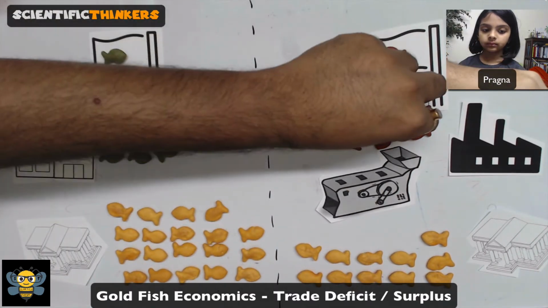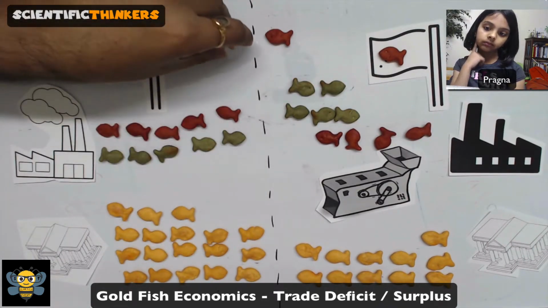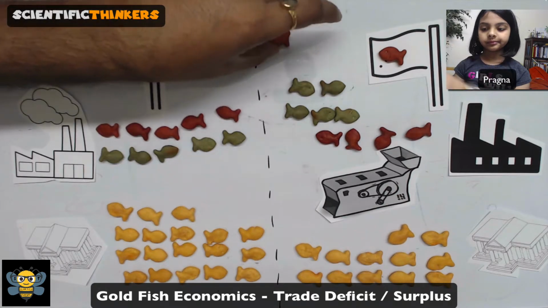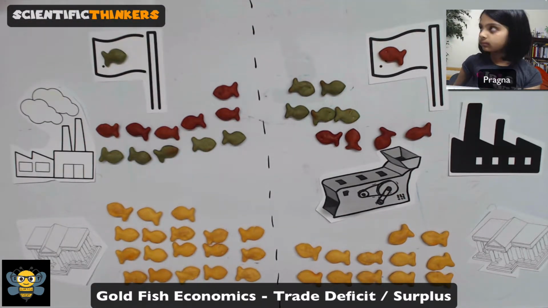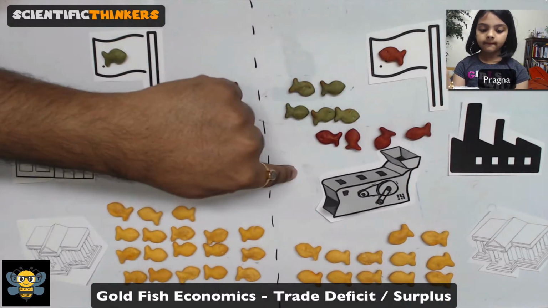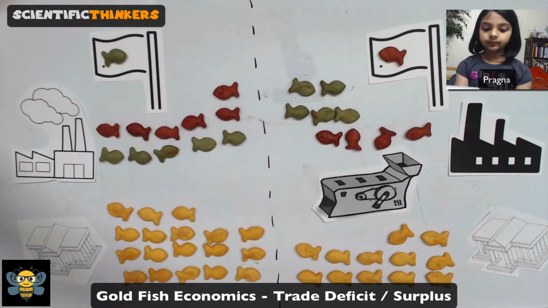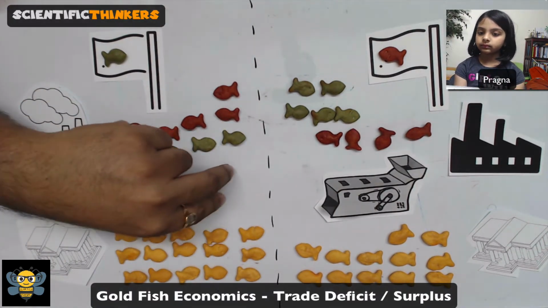They say, okay, I'll give you another red fish. Give me another fish, right? They say, okay, that's a deal. You see the point? Now they're making money and they're losing money. So right now they are in a trade deficit and they're in a trade surplus because of this machine. So it's very difficult to say whether trade deficit is good or bad or trade surplus is good or bad.